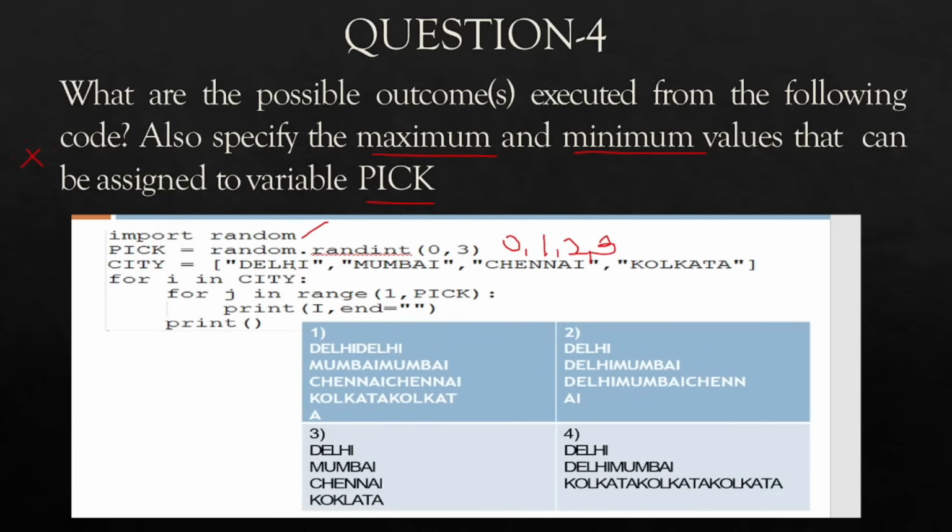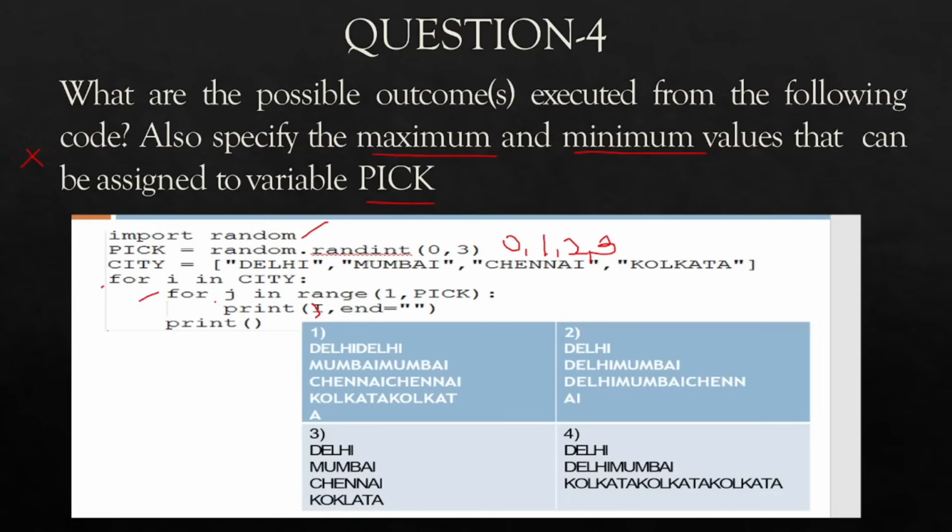And city, I'm creating 4 cities here, and I'm creating the nested loop here. I hope everybody remembers the nested loop. For every one value of i, the j loop will be completing. Then I'm printing only the i value, with the print function. So it would come to the next line, but end equal to space means after printing the value it will not go to the next line, it will stay in the same place.